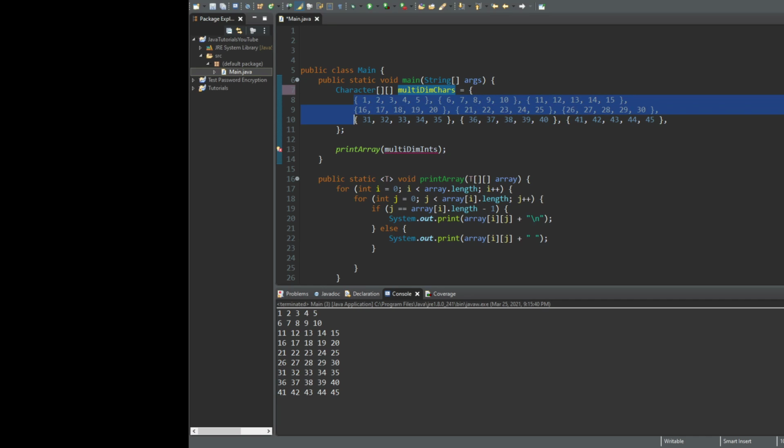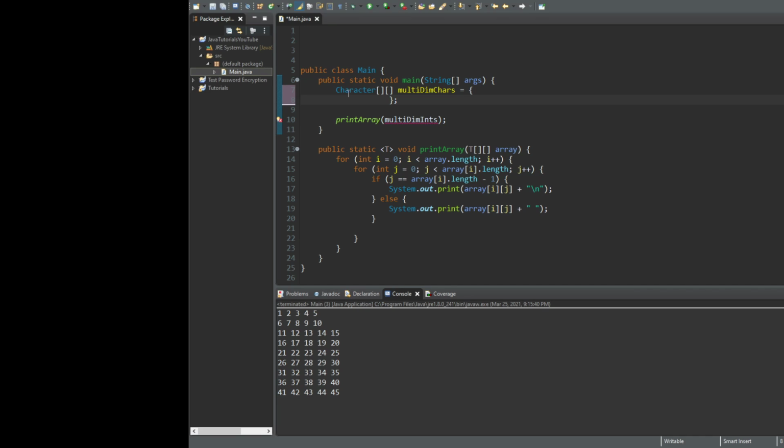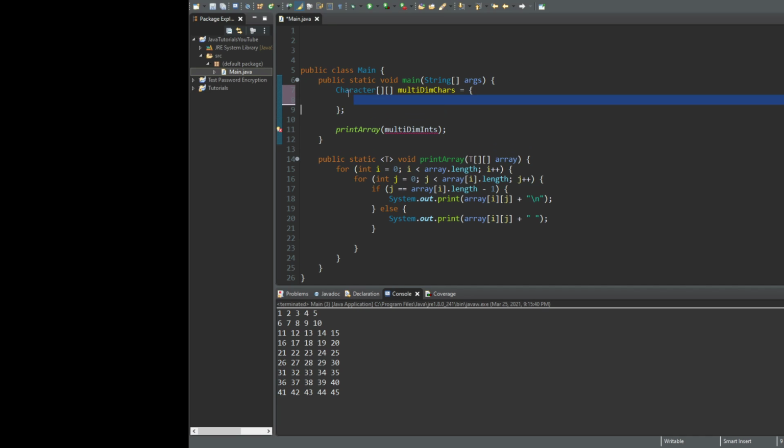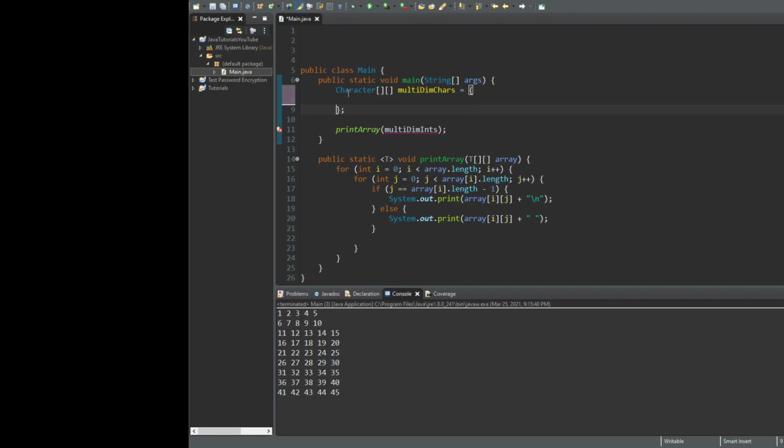And we'll do the entire alphabet, right? Which is pretty nice. Okay, so we have our array cleared out.